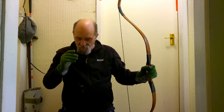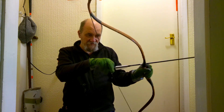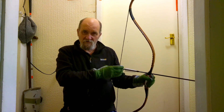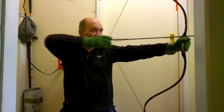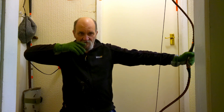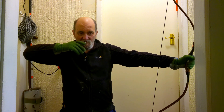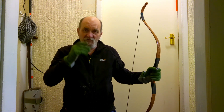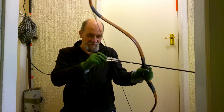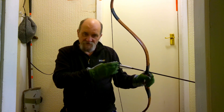Modern materials are extremely forgiving when it comes to holding and increasing the tension on the bow. When you come to full draw and then stop, if your bow is made out of modern materials, you're actually storing energy, waiting for the release — but it doesn't try to follow the string. Modern bows can be left strung for weeks on end with no detrimental effect on the bow at all. It might stretch the string, but the bow itself will not suffer. So you can get away with having a pause in your shot.